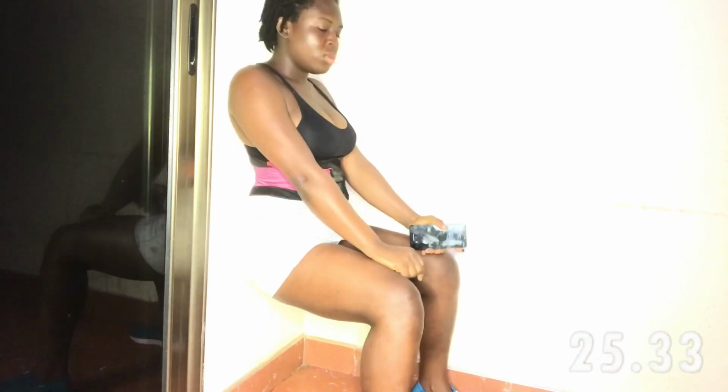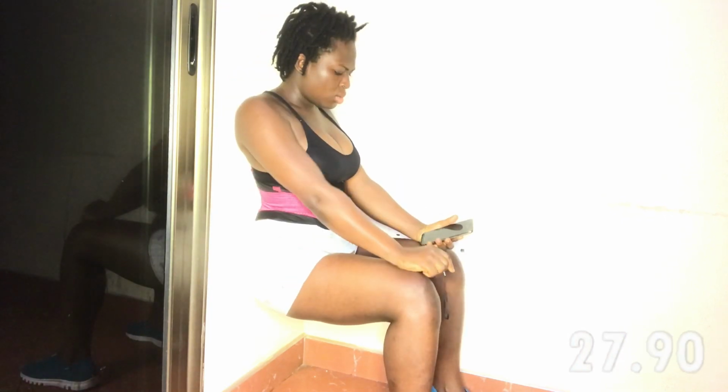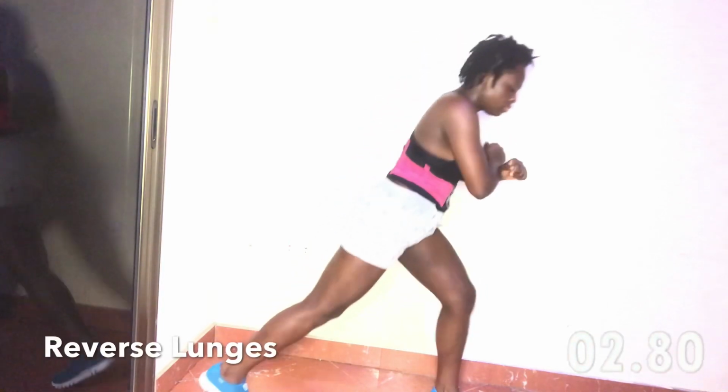I know this is burning, but time is almost up, guys. For the next exercise, we are going to be doing reverse lunges. You're just going to be reversing back on the same leg for 30 seconds. Well done guys, we are almost through with it. When we are done, we'll have a 10 seconds break and we will continue with the other leg.